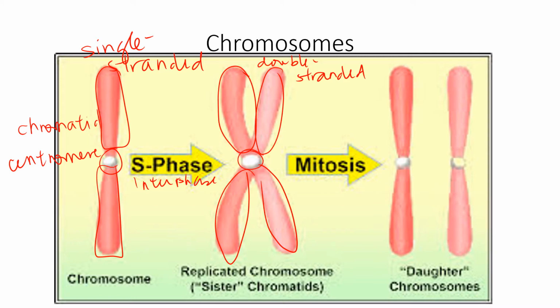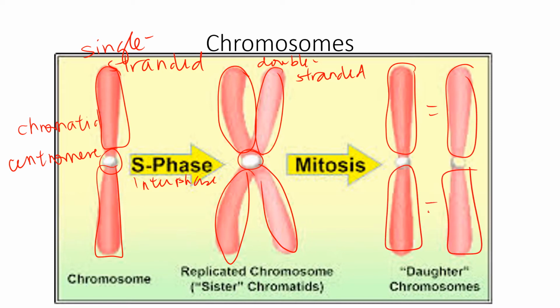And again, the entire chromosome is held together by this belt buckle in the middle called a centromere. Now, later on in the cell's life cycle, we undergo mitosis, which is the division of these chromosomes, and we actually separate the sister chromatids into single-stranded chromosomes once again. But they're going to be identical. These two arms on the top are identical to each other, and these two arms or chromatids on the bottom are also identical to each other.